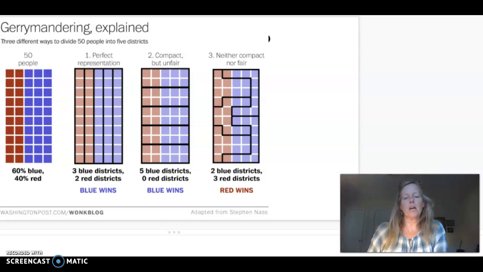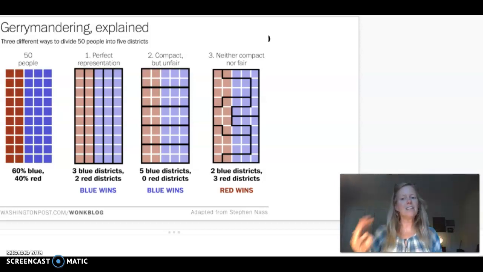But they're going to figure out a way to take the same number of people and redraw the district in a way that they win. So a super fair district drawn like we would hope, you're going to end up seeing 3 Democrat districts winning and 2 red, which is about equal to the population. If you divide it the other way, this isn't always going to be Republicans that can do this, but you can see the Democrats can draw those lines where, look what they did. All 5 districts become blue. So 5 Democratic districts, 0 red.